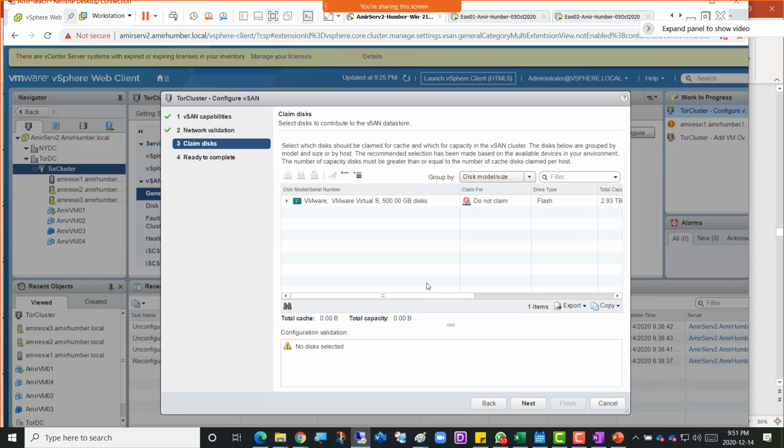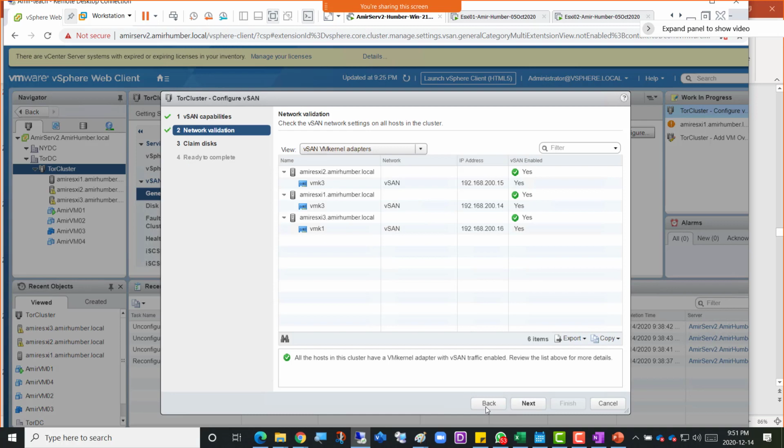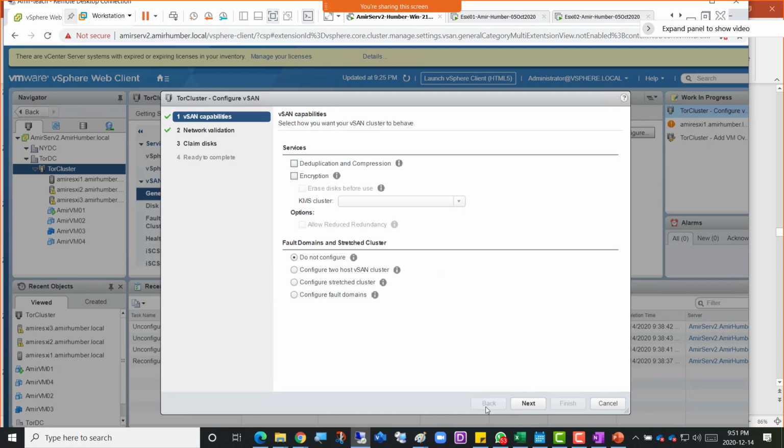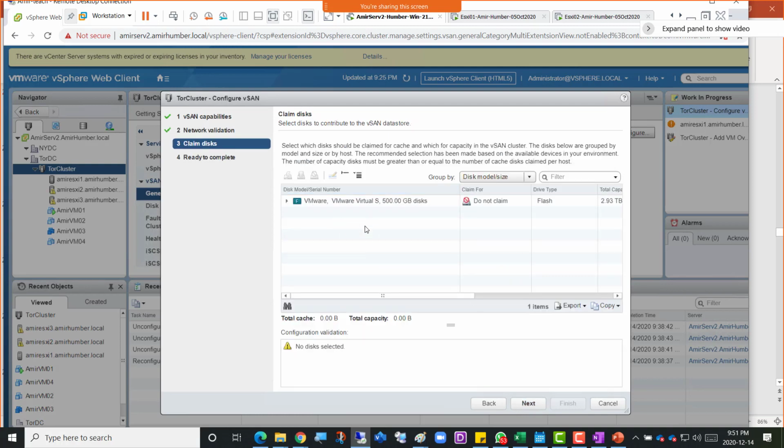So what is a disk group? Where did you read that? Is it on this one? Well, yeah, that's where we're coming now, right? Or did you read it before somewhere else? Disk group, yeah, it's here. So what is a disk group? A disk group is a group of disks that it needs to detect, right?